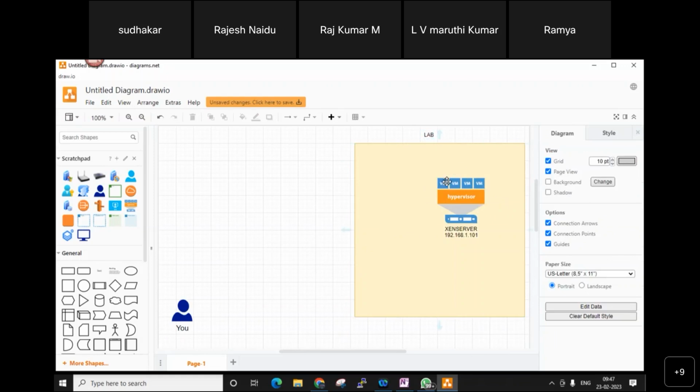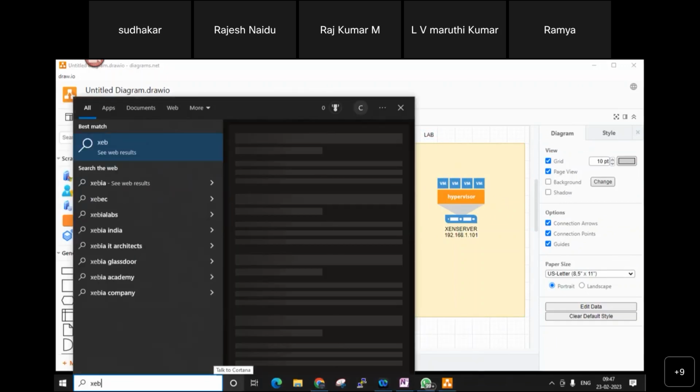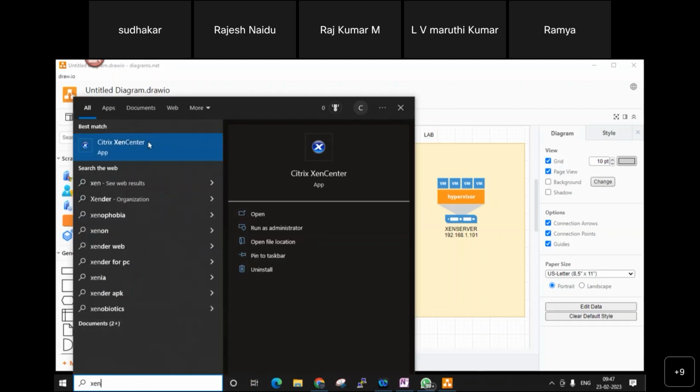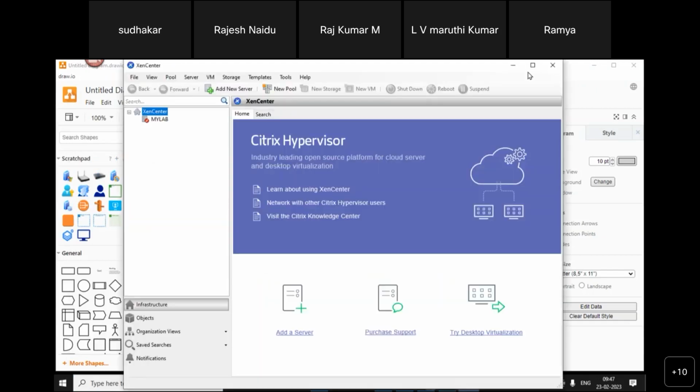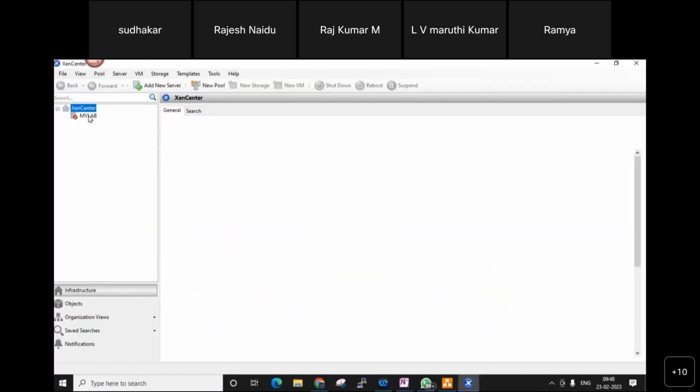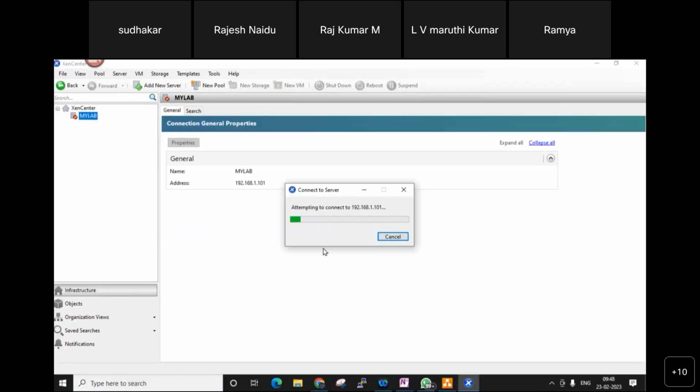One of the virtual machines I created yesterday is a Windows 2016 operating system. I'm connecting back.